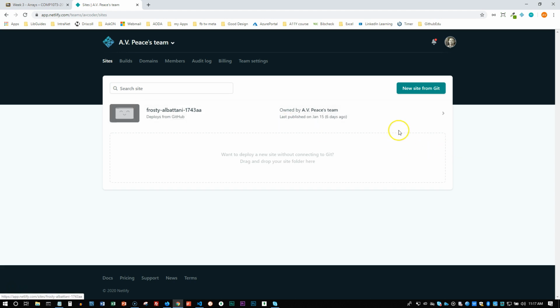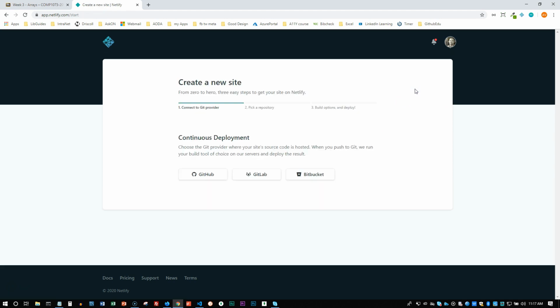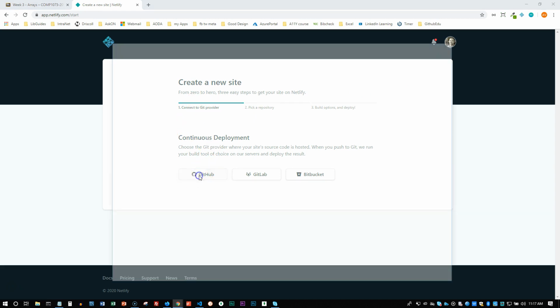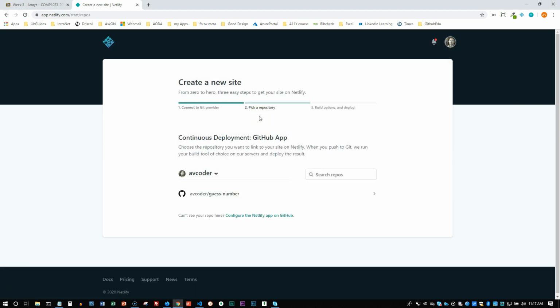What I'm going to do is say new site from Git. Because I signed in with GitHub, it already sees all my repositories. Step 1 is connect to a Git provider, so I'm going to choose GitHub here. Step 2 is pick a repository. It knows all my repos, and I could choose whatever I want.